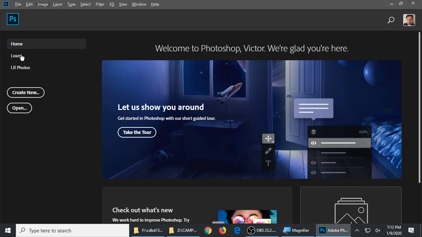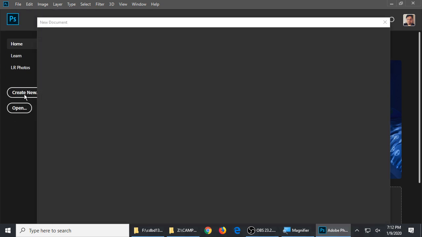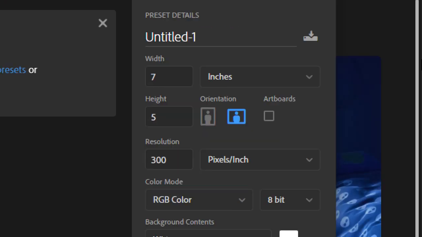So if you get this welcome screen, we want to create new. If you don't get the welcome screen, you can go up to File, New. I'm going to create a new file. On the right side over here, the file name, I will call it icon, and then later, of course, we need to name it the proper icons. I'm going to call it icon 512, because what I like to do is put, depending on the type of graphic, the dimensions of it in the file name.